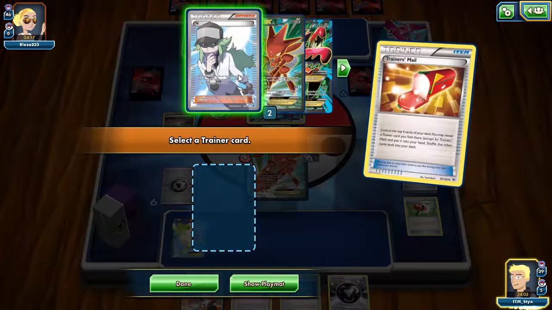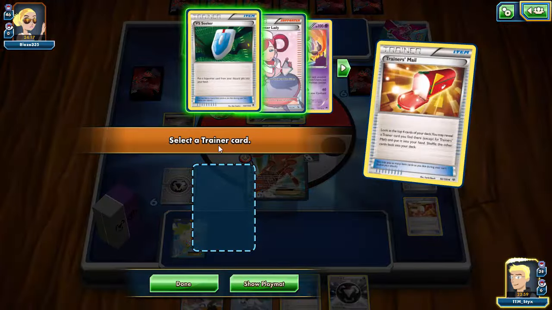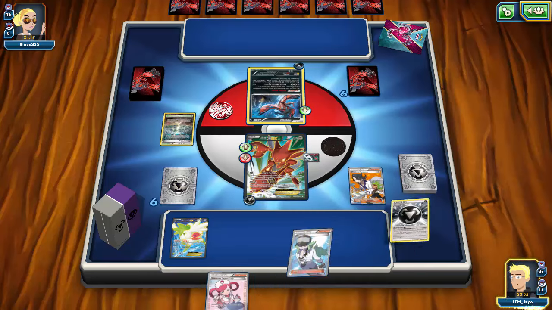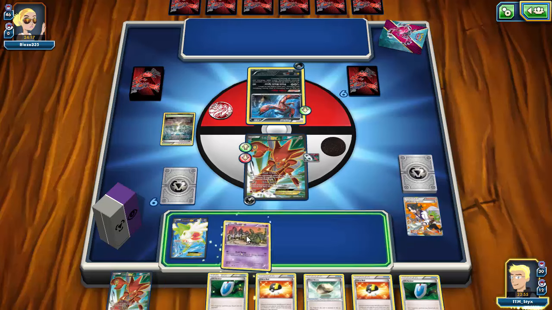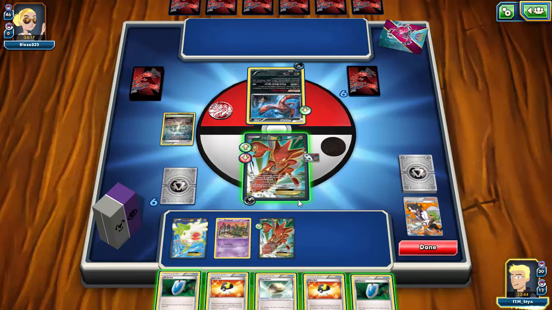Let's go ahead and Trainer's Mail, see what I can get. Let's just grab the N. And this one I'm really, really fishing for a way to get the Trubbish down with a Floatstone or something onto it. And I think I'm just going to Sycamore. Gets rid of Shield Energy, but that's not too big of a deal. And oh boy, that was beautiful. So I get a Trubbish and a Floatstone and another Scizor.